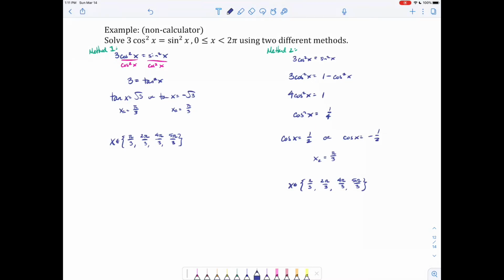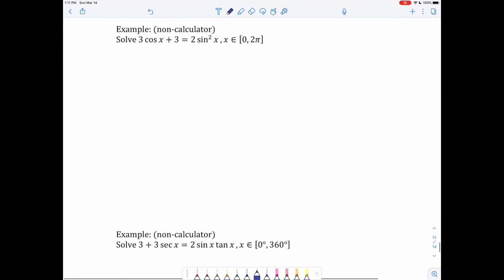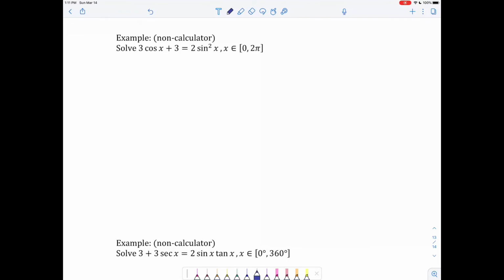In any case, I think there's 3 examples left now. Hopefully you've been trying them all, or if you haven't tried this one yet, quick, do it, there's no time. I only see one potential option for me here. I've got a cosine, and I know I can express sine squared in terms of cosine, so I'm going to do that. I've got a second degree one now, so I'll just move everything the same side.